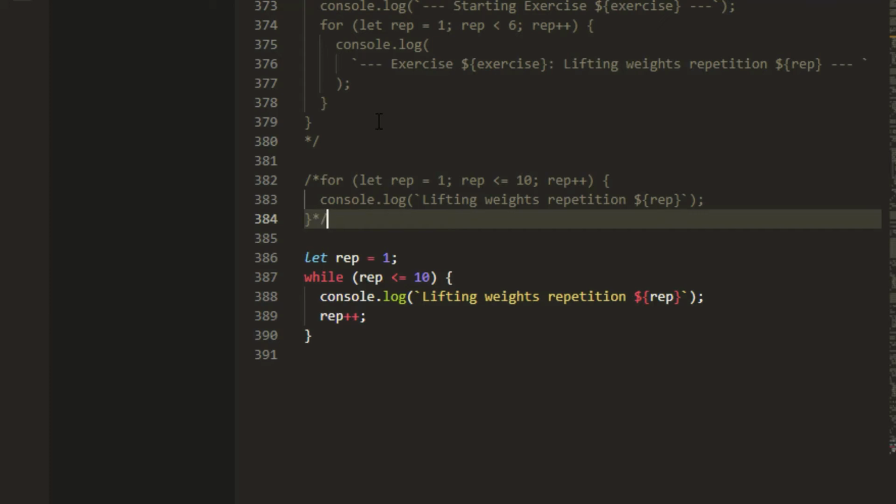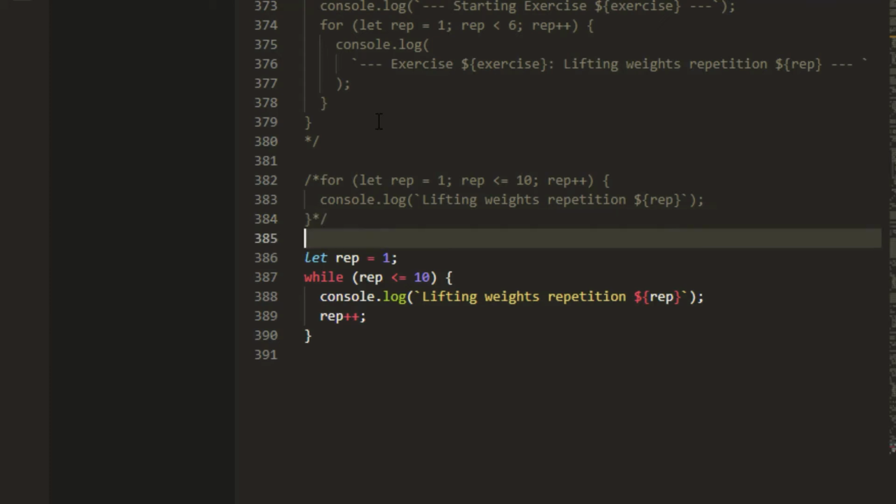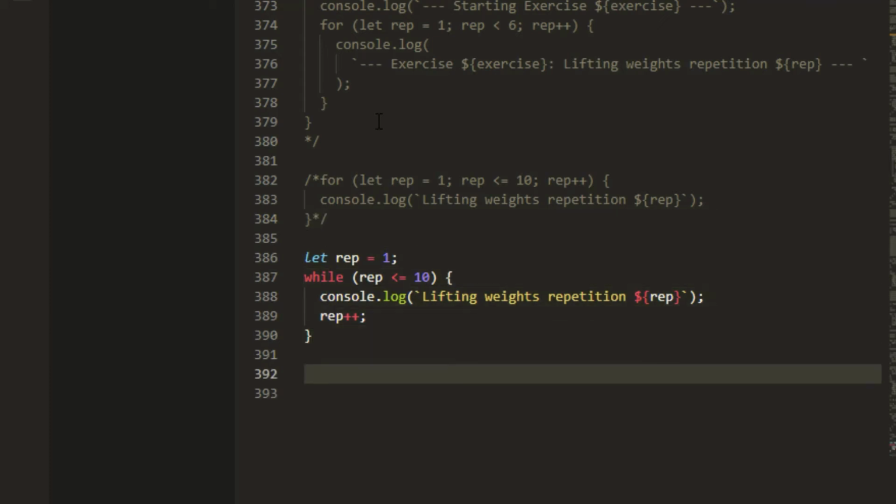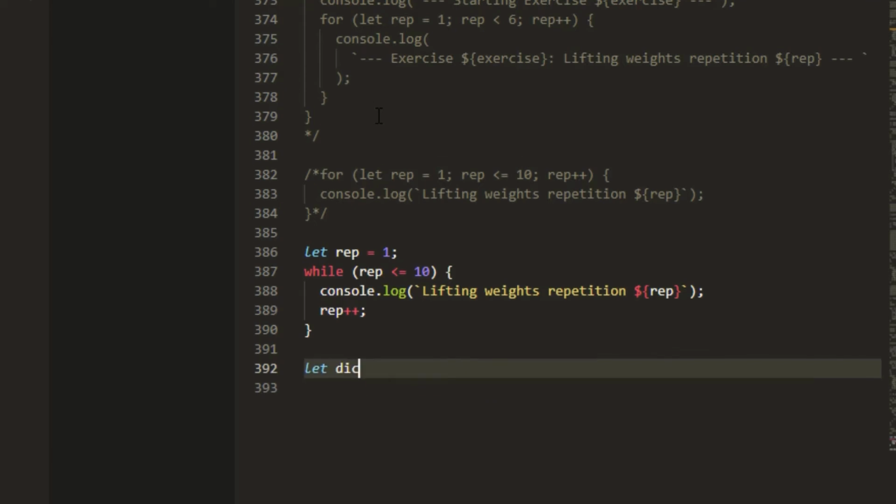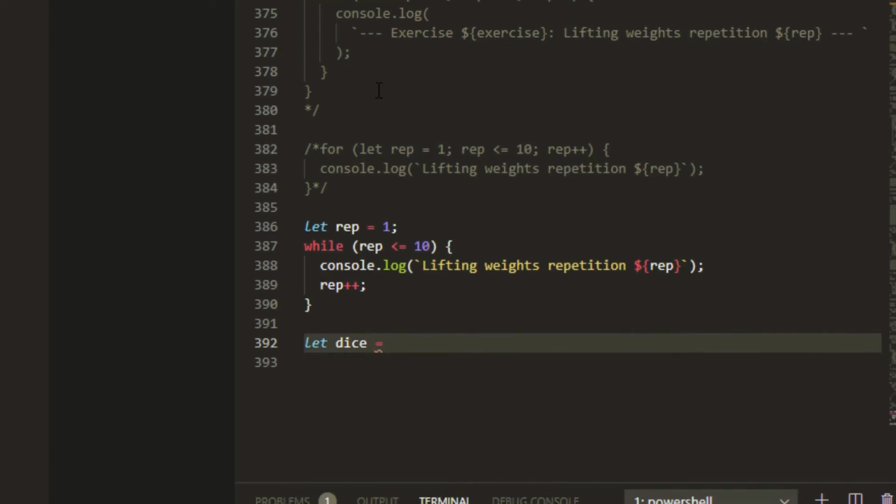In this case, we do not know beforehand how many times the loop should run, so we don't need a counter variable, and that's exactly the use case of a while loop. So let's create a variable that gets the random number. So let dice equal, and the roll of a dice is a number between 1 and 6.